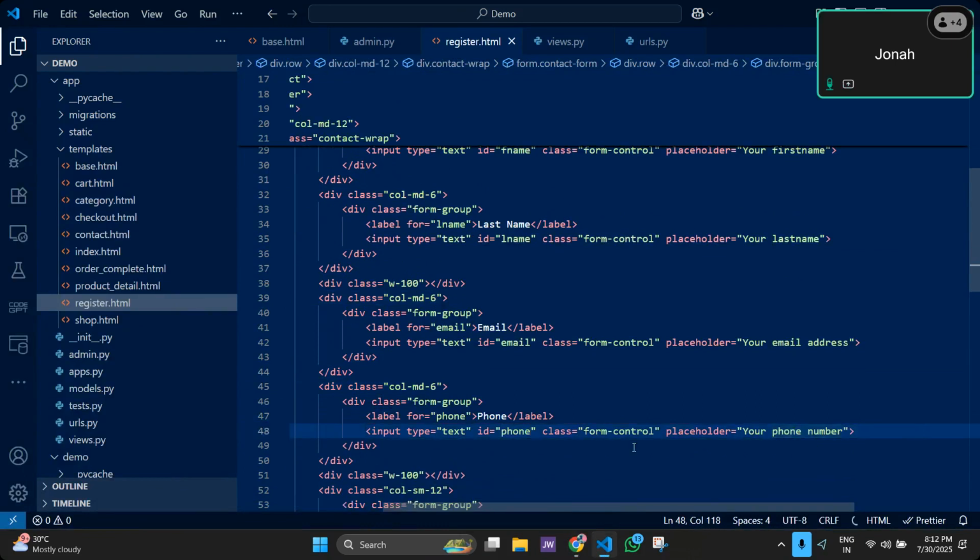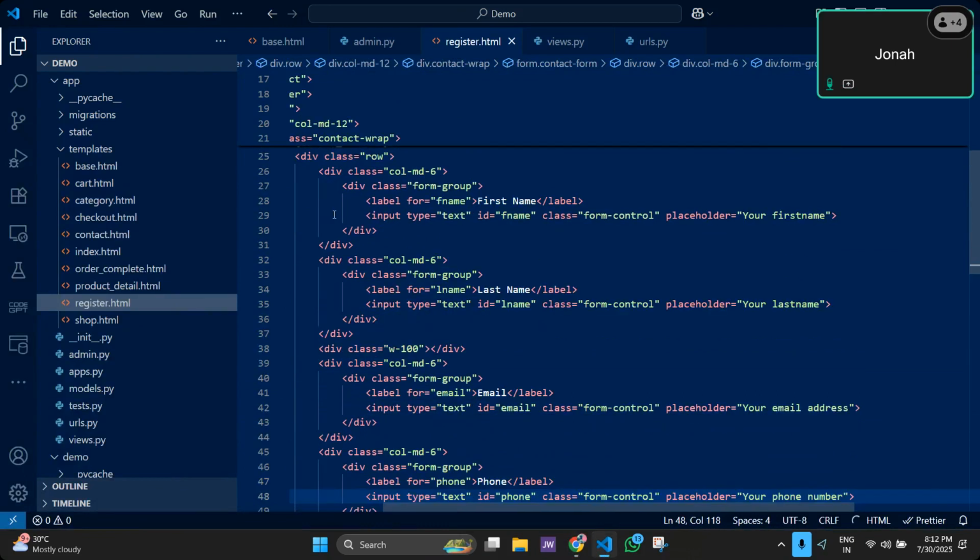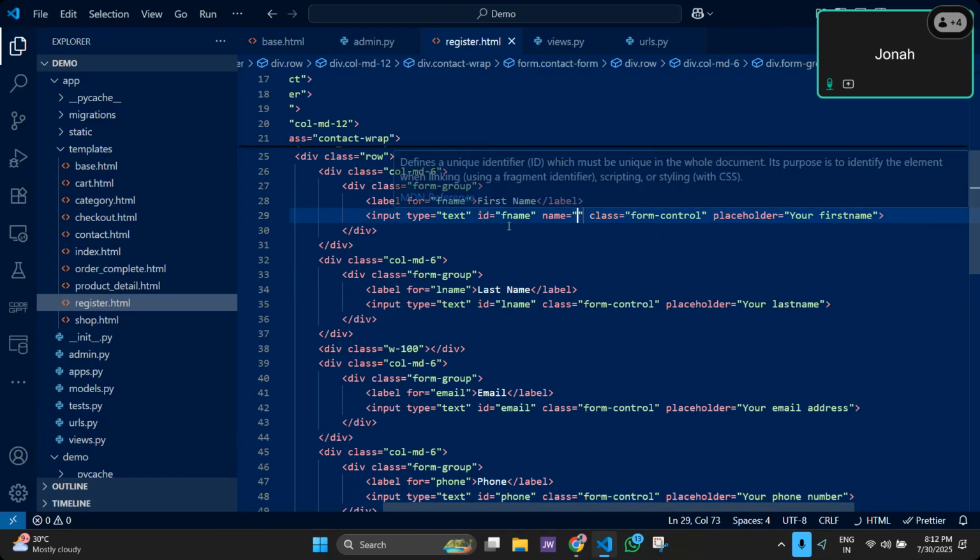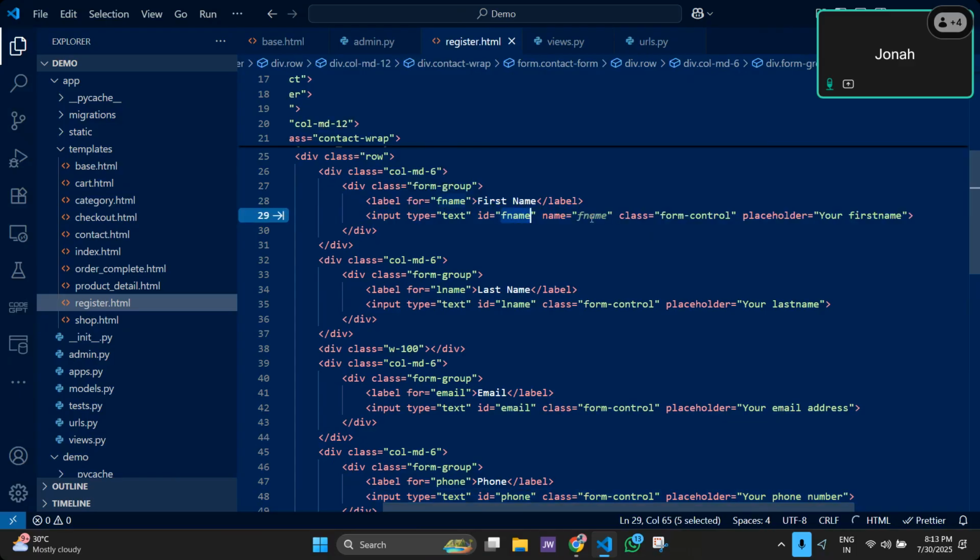Your phone number, yes. And for all of the forms, we also need to include an additional attribute called name. So I'm going to do it right now. It's just the same as ID, but ID is for JavaScript and name is for Django. That's basically name.